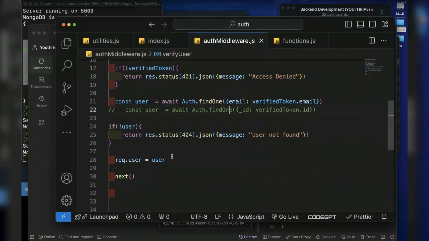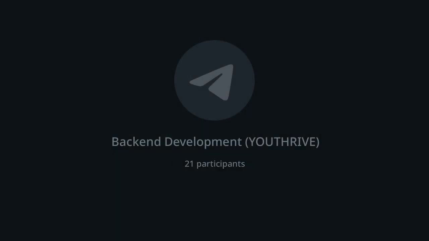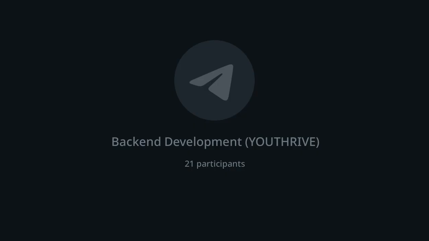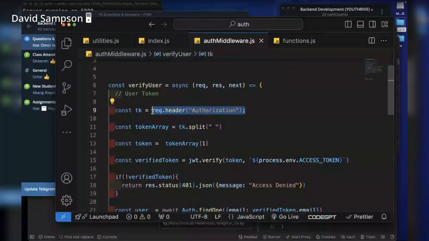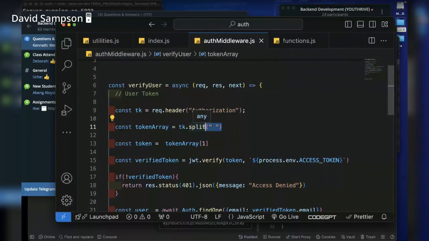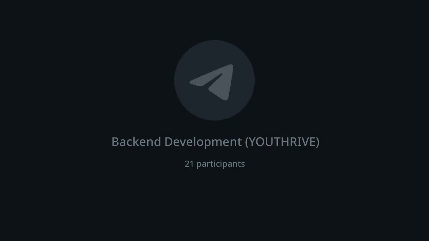So that is how you verify that the user is logged in. The first thing is to pick the token from the authorization. That authorization will be coming with the bearer and the token. You split it where there is space, then you pick the second one from it. The second one will be only the token. And then you verify your token. Make sure that you are the one that generated that token.